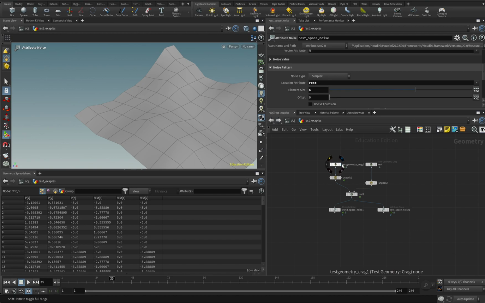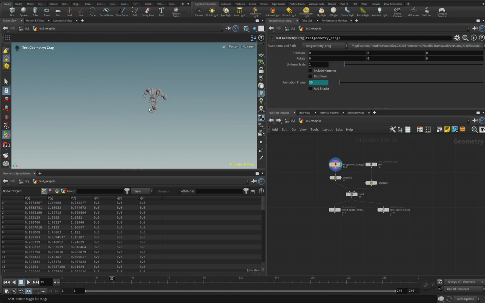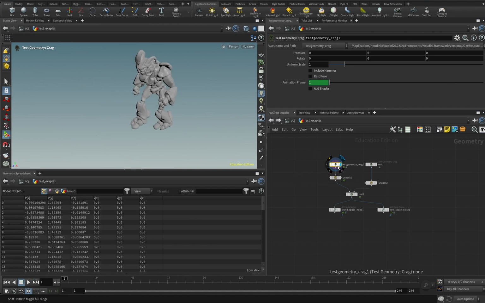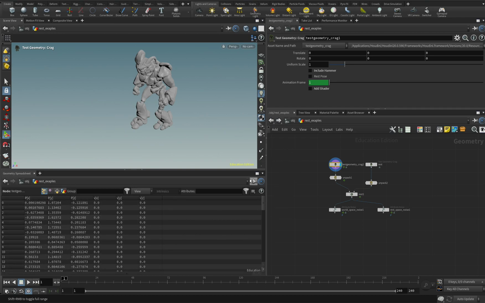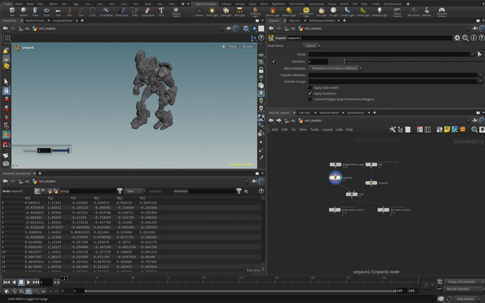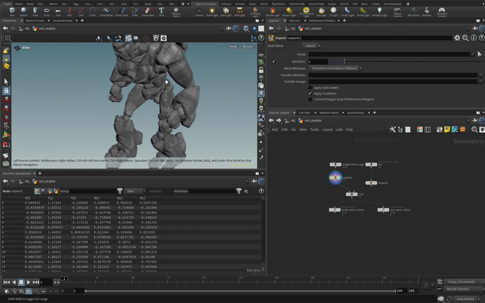And the same goes for any more complex geometry. So let's say we have our good old Craig geo, and since this is packed primitives, applying noise on this would not have any effect, and it will just transform the pieces themselves.